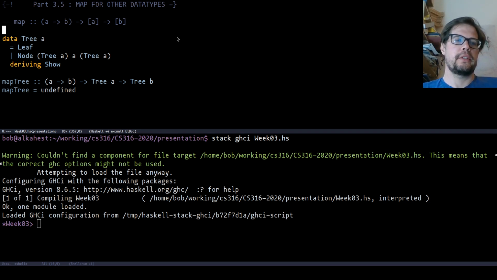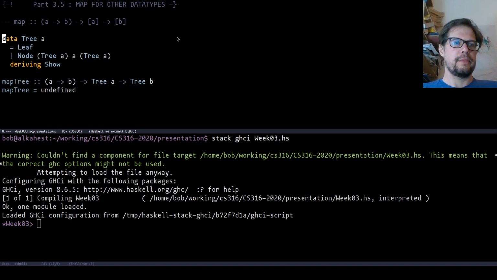In the previous videos this week, we've seen this very useful function map that works on lists. It takes any function which takes A's to B's, and then it takes a list of A's to a list of B's, applying this function to every single element of the input list to generate the output list. Now, map is actually a very useful pattern for almost any kind of other data structure. So here's a quick example I'm going to show you first.